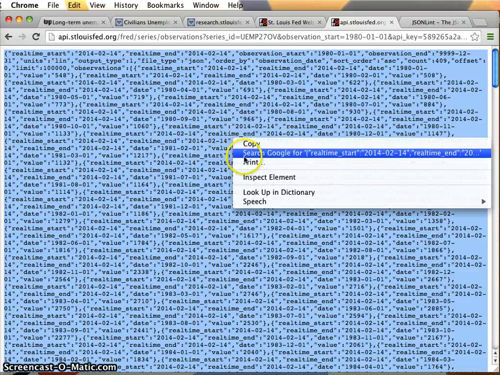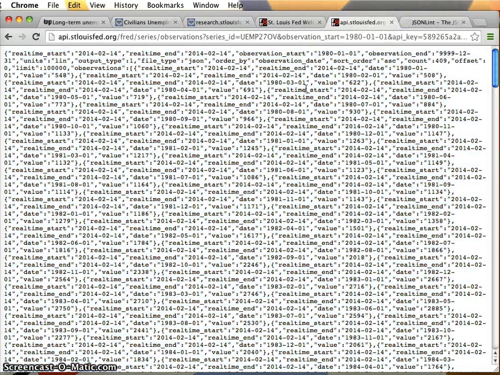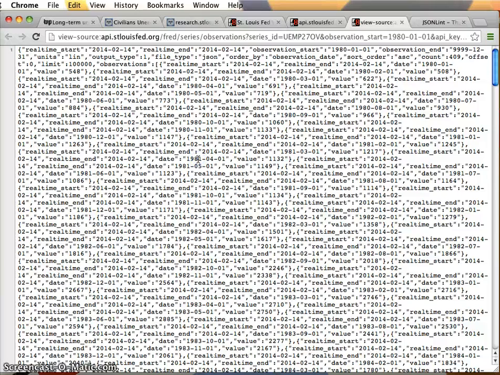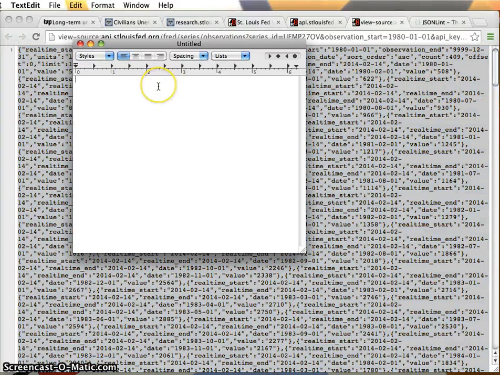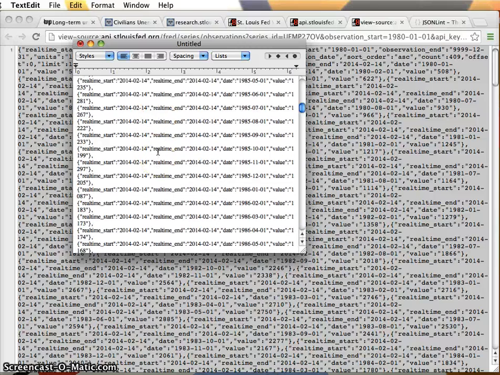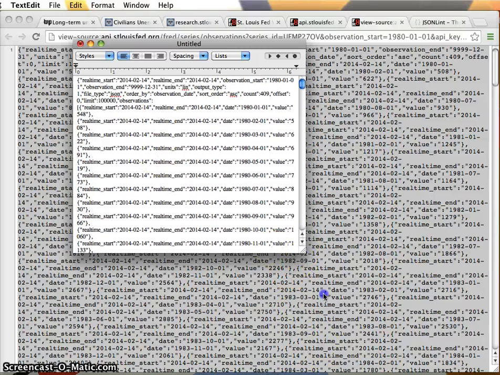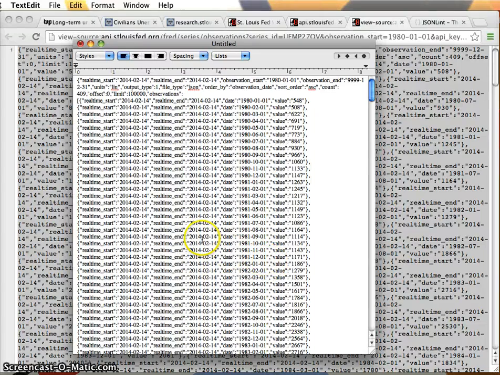But basically, as I alluded to before, the way that I'm going to get a copy of this data is I'm literally going to do a view source on this page, if I can get the browser to let me do that. I'm going to select the whole thing. I'm going to open up a new text edit file. I'm going to paste it in. I'm literally just going to paste this off the web page into my text edit file.